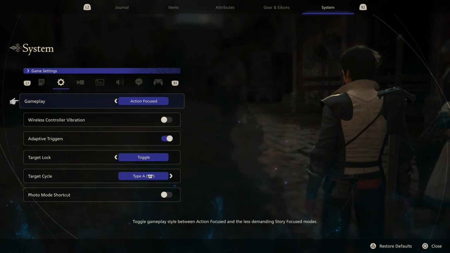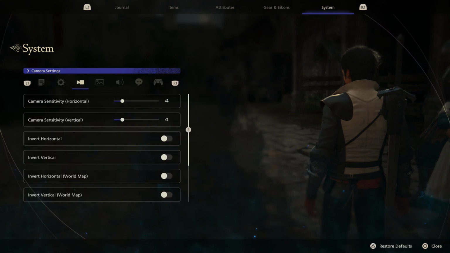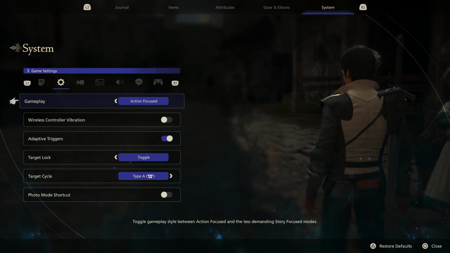Did I switch to this at some point? Like when I was fiddling with all the settings, did I flip this at some point? And since I flipped it, it gave me the accessories. And when I flip it back, it doesn't take them away again.